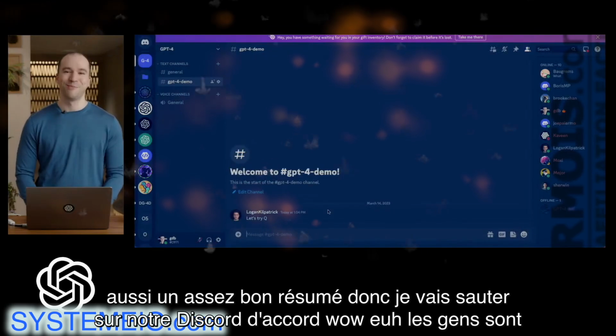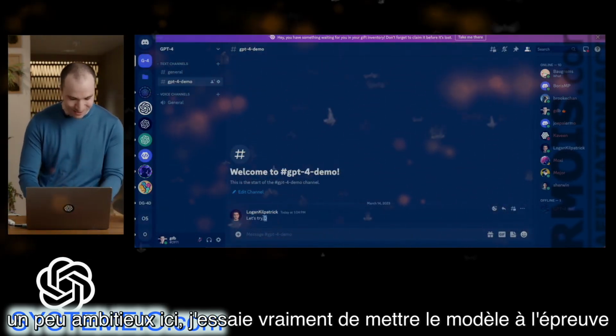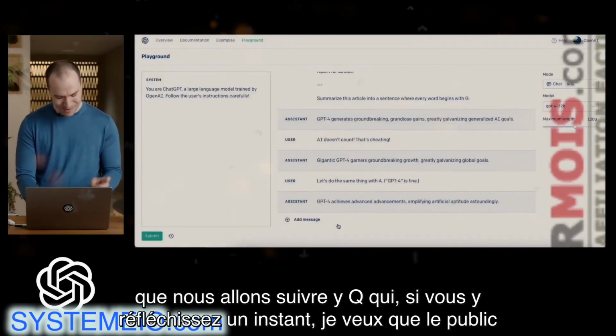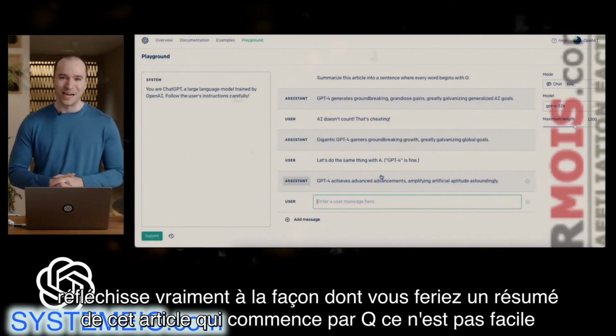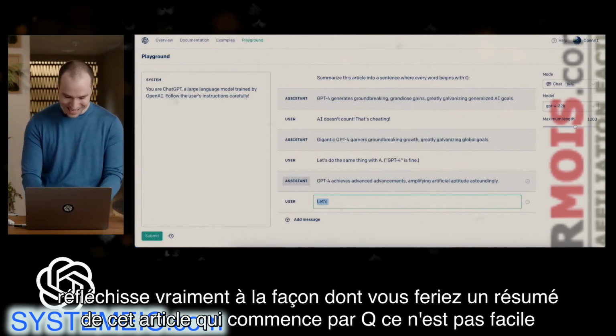All right. Wow. People are being a little ambitious here. I'm really trying to put the model through the paces. We're going to try Q, which if you think about this for a moment, I want the audience to really think about how would you do a summary of this article that all starts with Q. It's not easy.